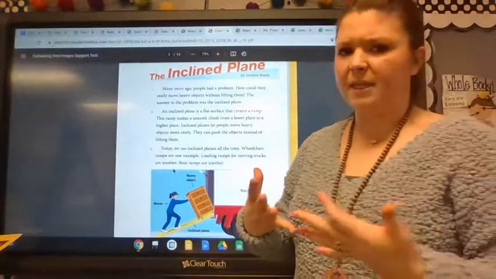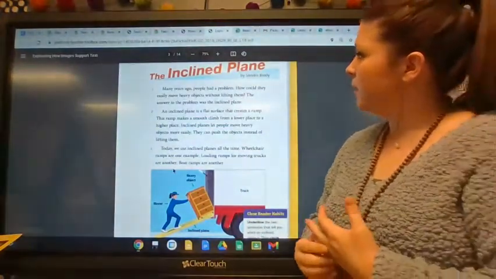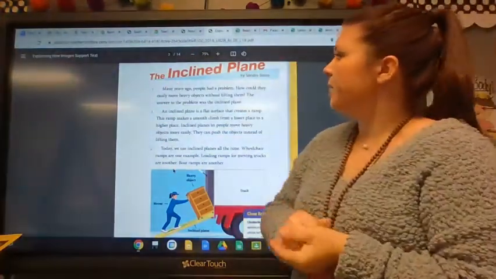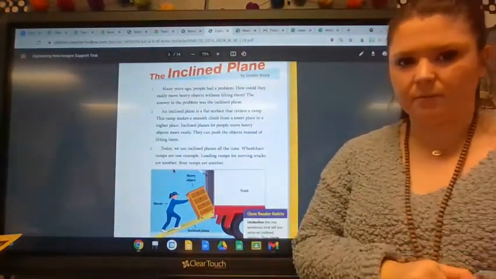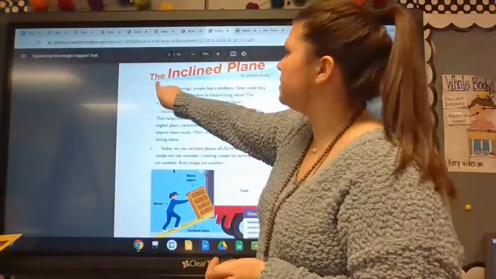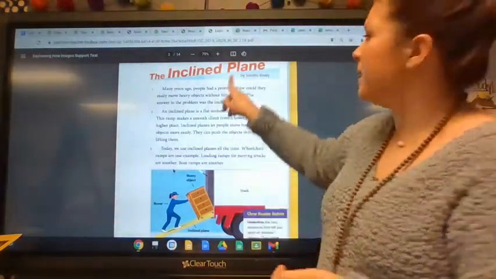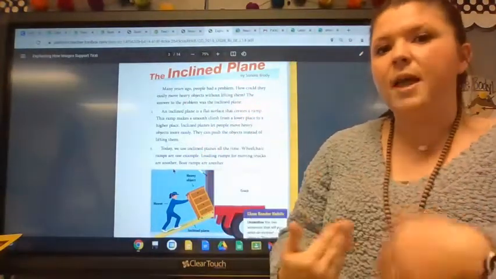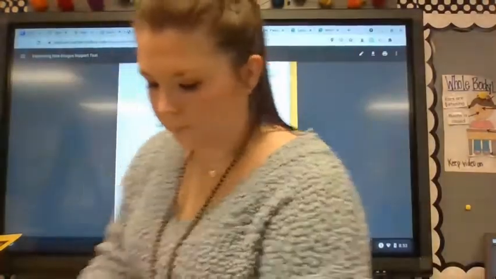What do you notice about the title of this text, The Inclined Plane? It starts at a lower end and it goes higher, doesn't it? What do you notice underneath the words, the inclined plane? Yeah, you notice a triangle where it starts smaller and it gets larger, doesn't it? The author has included the graphics in that title to help us to understand, and that'll make more sense as we read, okay?